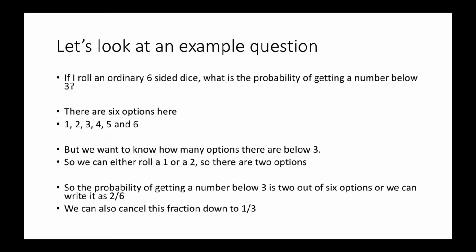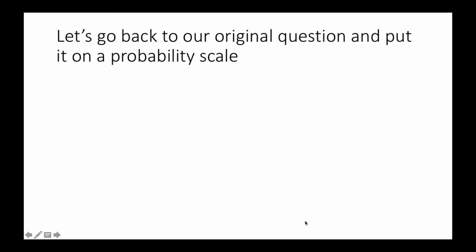Now we can also cancel this fraction down, which means to simplify it to make it a third. If you've not watched the video on fractions, please go ahead and do so. It will go through cancelling down fractions and fractions of amounts and things like that. All we've done is halve these two numbers. When we simplify a fraction, we think what numbers can we divide both of these by? 2 divided by 2 is 1 and 6 divided by 2 is 3. That's what we do when we simplify fractions. But if it's a bit confusing, watch the video.